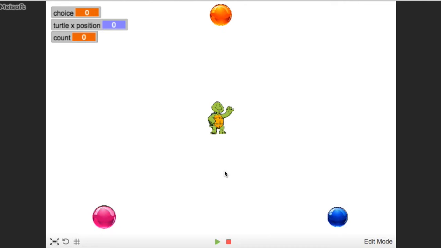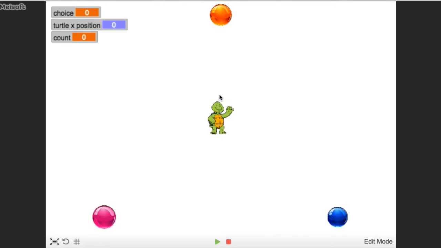Your character is going to start in the middle of this triangle, and we're going to basically pick a random number. And we are going to number each of these balls. So this is going to be like 1, 2, 3, right? So we pick a random number for the turtle to go towards. So say we pick ball number 1, which let's say this is ball number 1 up here. Wherever the turtle is, he's going to jump halfway towards that ball.